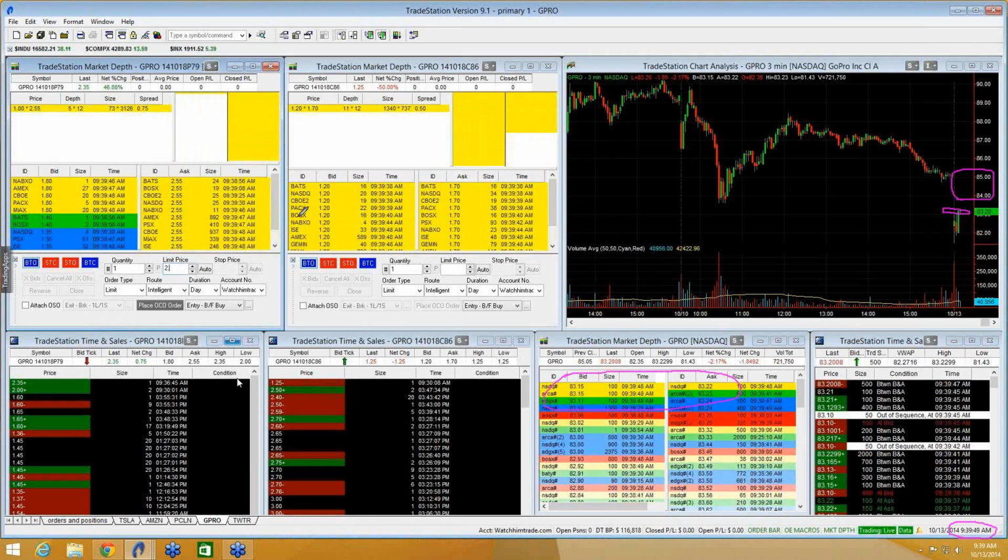I'm starting to get more comfortable with my risk, because at 82, my risk was kind of a bounce back up towards 83. But now once you get up to 83 and you're not holding 83, if that's what it ends up doing, now I'm right at my risk, and I can trade it pretty much versus 83. So let's see what the action looks like here.